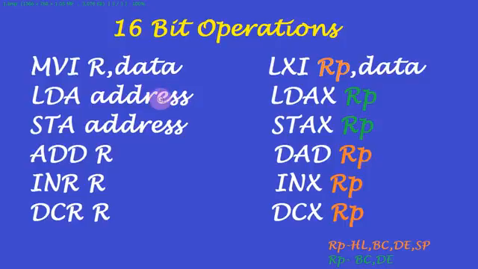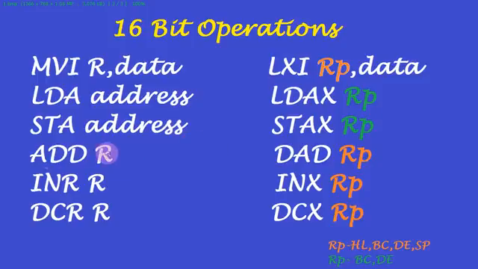So to remove that difficulty, this command is there, LDAX and register pair. So in this register pair, which is specified in green color, BC or DE pair, you just keep the address and use this command LDAX. So it will load the accumulator with the data which is present at the address stored in this register pair. Similarly, STA and STAX commands are there for storing it into the specified memory locations.